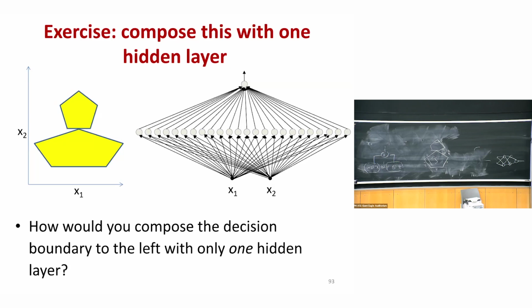And this is a problem that we will always encounter in real life when you're building your neural networks. This is the problem that actually causes your neural network to accept things that you don't want it to accept. Because there are regions which you are not planning for, which just get accepted as an interaction between the regions that you are trying to accept. So how would I solve this problem? My claim is that you can do this, or you can do this arbitrarily correctly, using a single hidden layer.